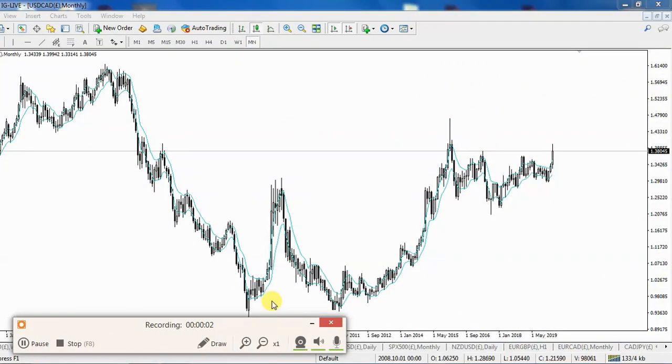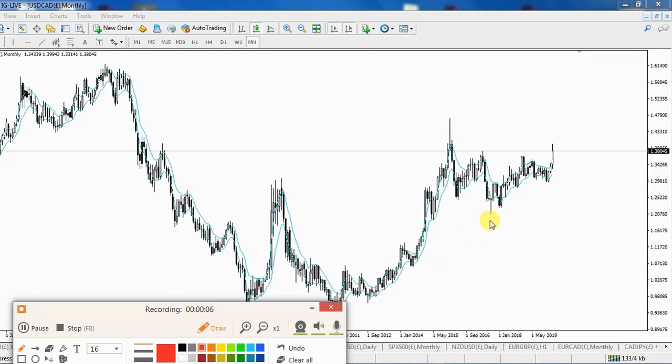Starting with the US dollar against Canadian dollar, this is a monthly chart and we can analyze what has happened this past time. So the price came up, took out this high, and it tested these highs here. It took out this spike high, and it did not quite manage to take out this high. It got pretty much parallel at the same level as this high, and it started retracing.